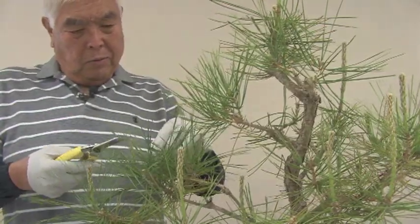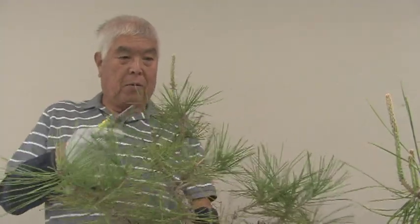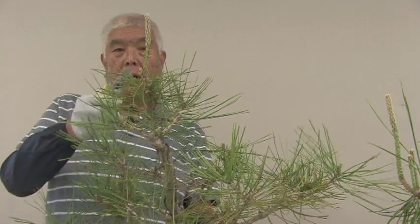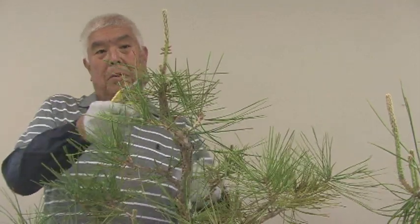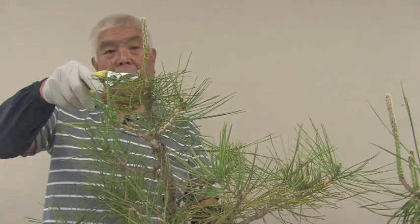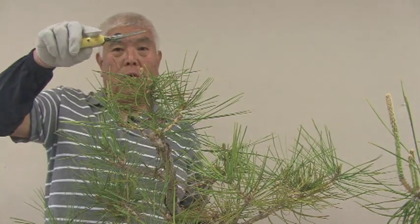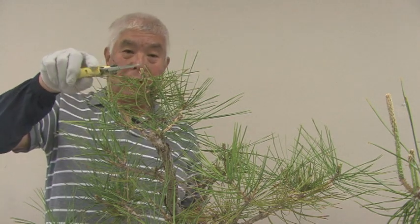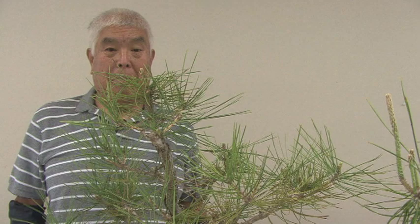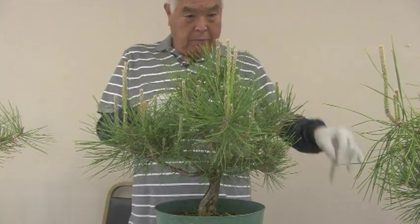So that's what I'm doing right now — just removing the main candles. As always, the apex right here: if we don't take it off, then it would just go straight up. There's a nice little guy on the side, so we will let this grow, and then at a certain height that you want, you could break it off — but that will be for the apex. We've got all these center candles, so we're going to remove all of that this round.